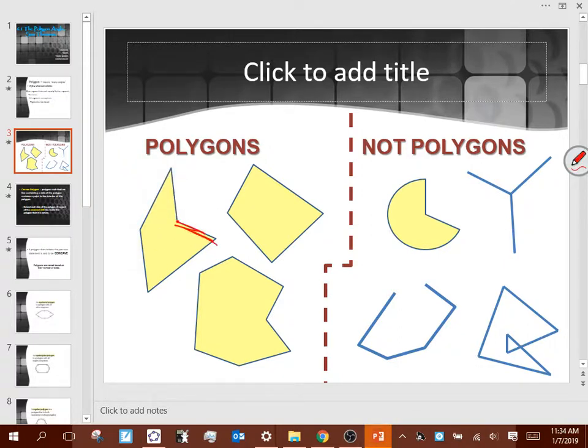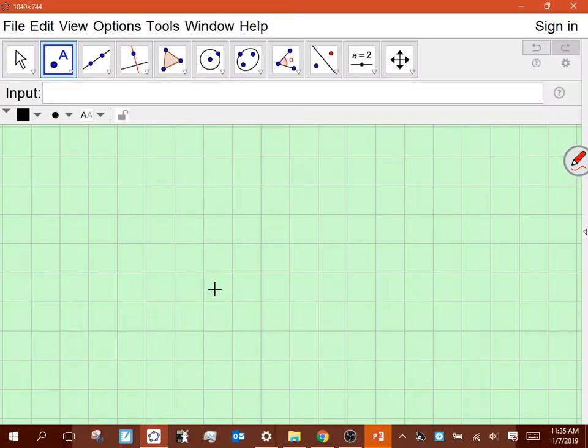Does this segment intersect exactly two others? That one and that one, right? Every single segment that comprises the polygon on the left intersects exactly two others, and it does so at those other segments' endpoints. There are no curves there. It is coplanar. So I'll give you an image of something that maybe has all these characteristics, but is not coplanar.